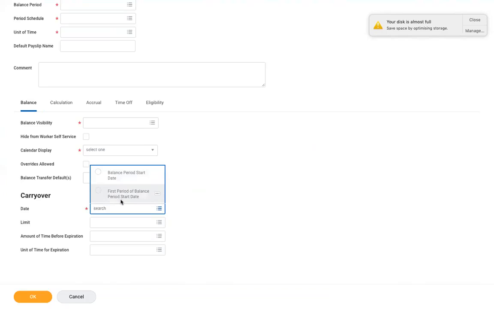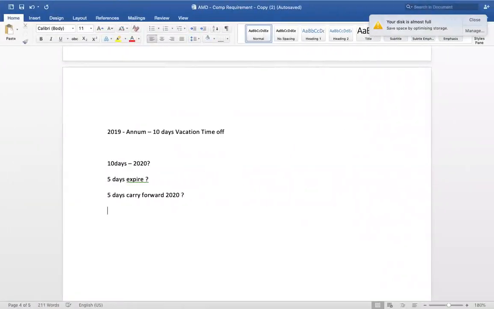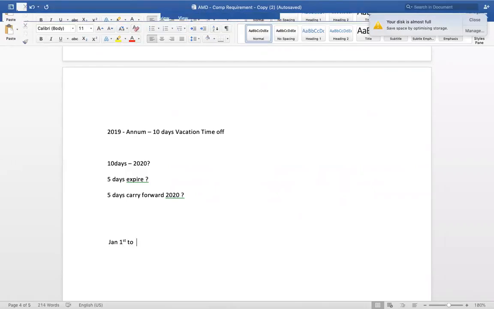Okay, let me explain. When I say balance period start date, again, it's a logic. A calendar year starts from Jan 1st to December 31st. Correct?